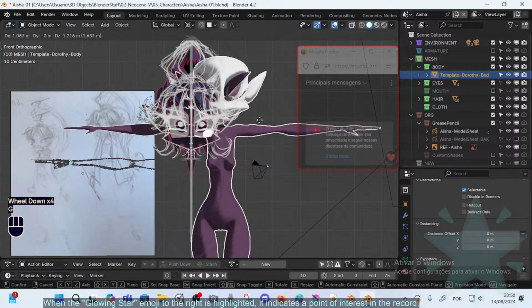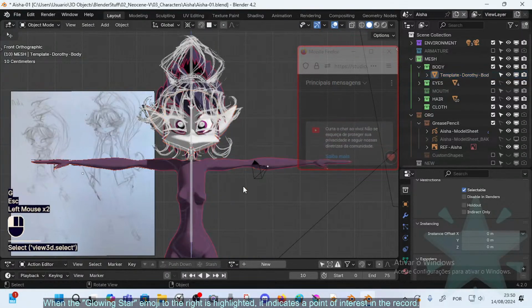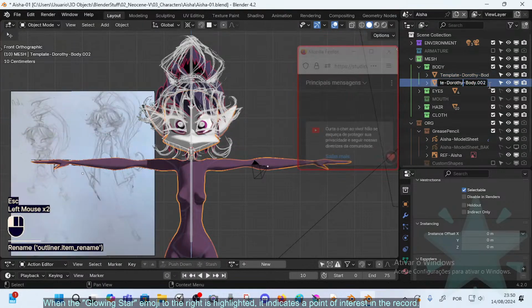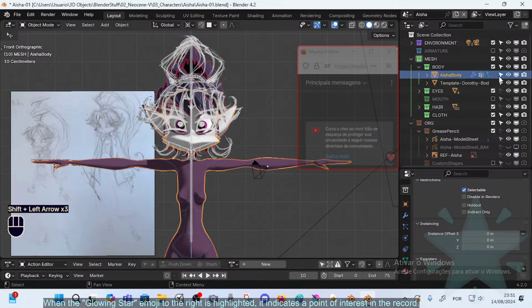So this, hold on, yeah, so this will be Aisha body, and I'm going to hide the other Dorothy. So I start to work on that.